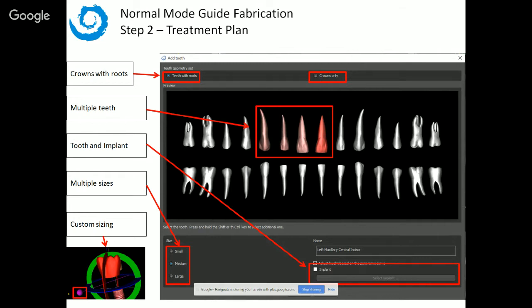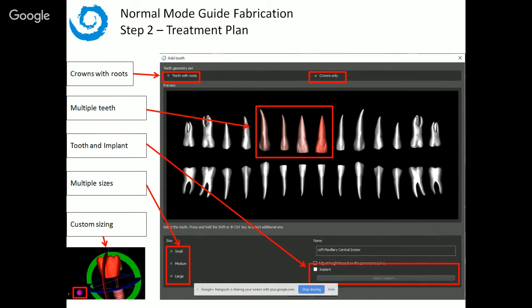You're able to select multiple teeth just by holding down the Shift key and left clicking on them. When you place them into the treatment plan, when you left click, it's going to place in that location the tooth that's in the brighter pink that you have there, and the other teeth will be next to it. You have the functionality in the bottom right to place the virtual tooth together with an implant. Essentially, you're treatment planning your cases from a restorative point of view where the restored tooth is going to be, and the implant is placed along with it.